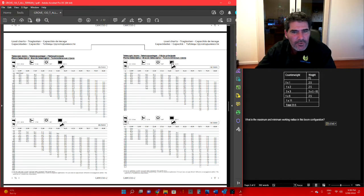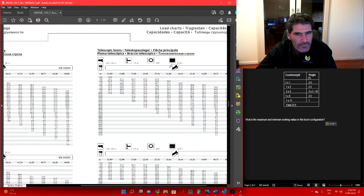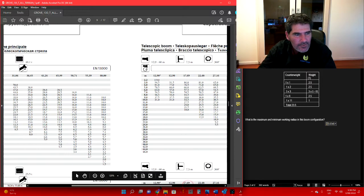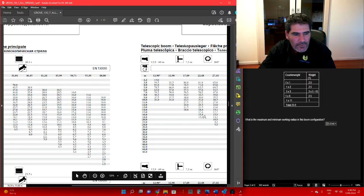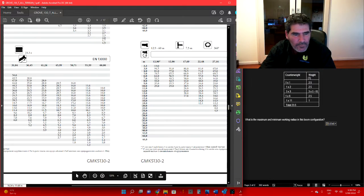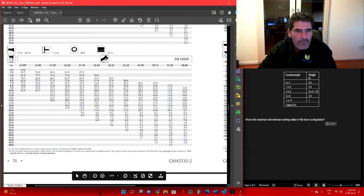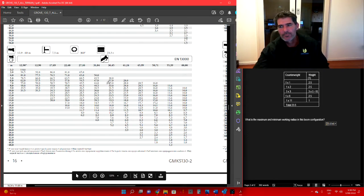You can see on all these load charts, I'll just blow one of them up, this picture tells you you're working with your live boom. That tells you your outrigger configuration. You've got 360 slew, and that's your counterweight configuration. So we've got 23.5. Let's see if I can find the right one. Here we go, just down here. It's pretty important you're looking at the right load chart.